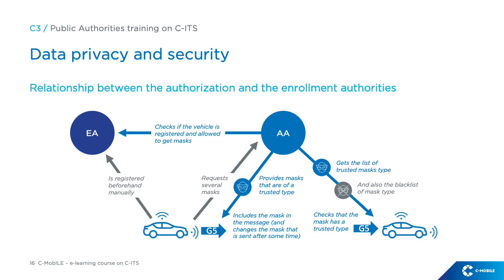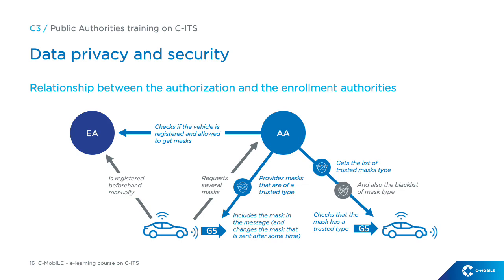The receiver vehicle gets the list of trusted certificates from the Authorization Authority. When it receives a message, it checks that the ticket is valid. That means that the signature is correct and that the signer hash is belonging to the trusted certificates list. If both conditions are met, it means that the receiver is sure that the message is issued from a trusted vehicle.